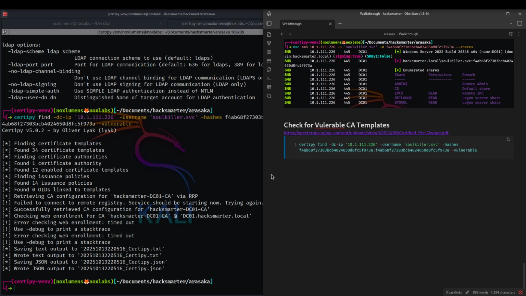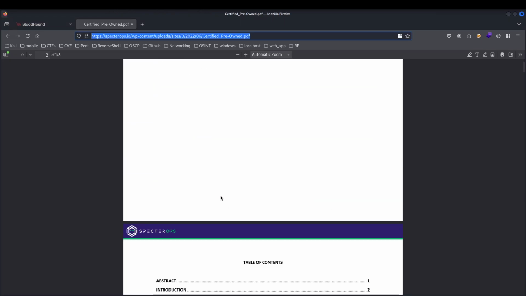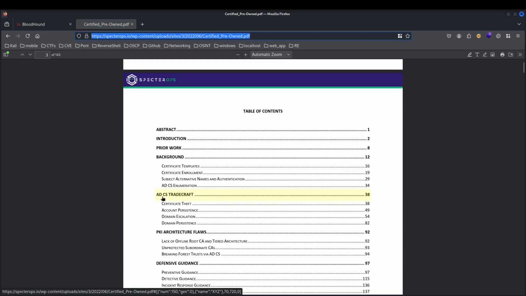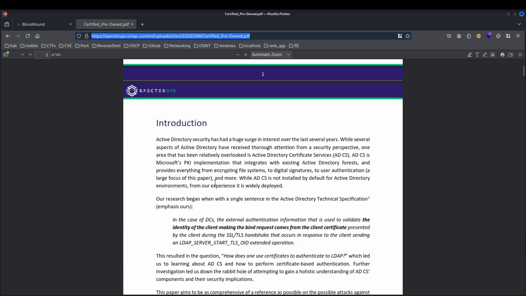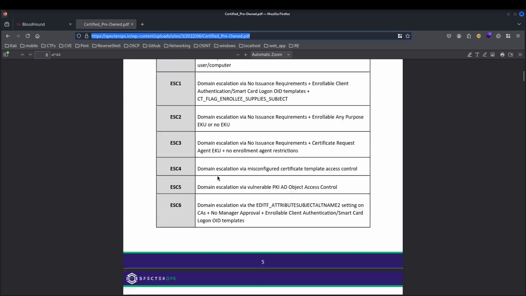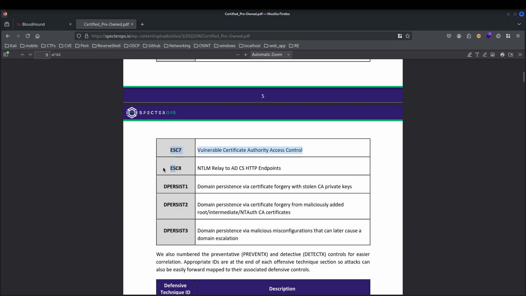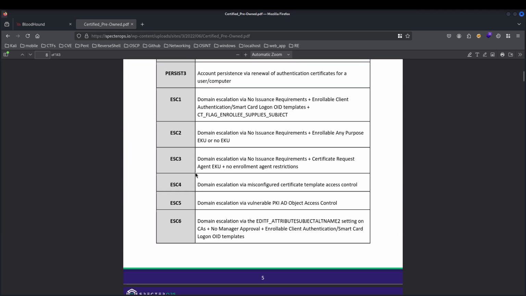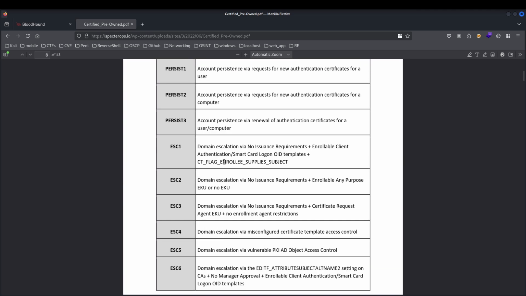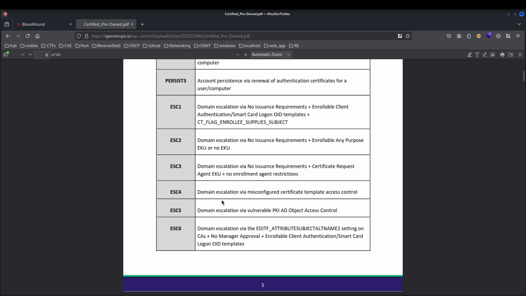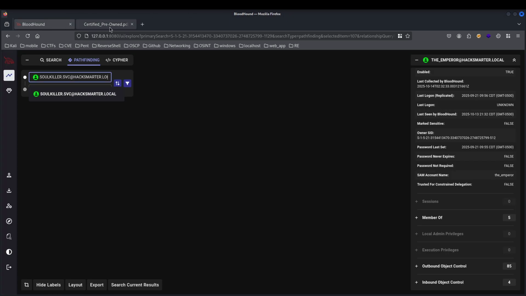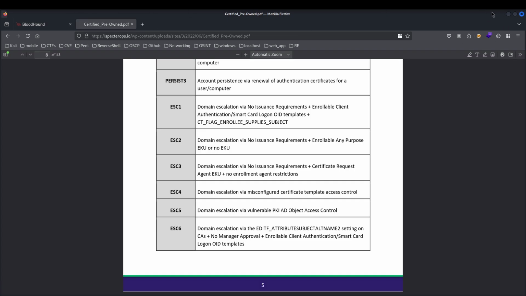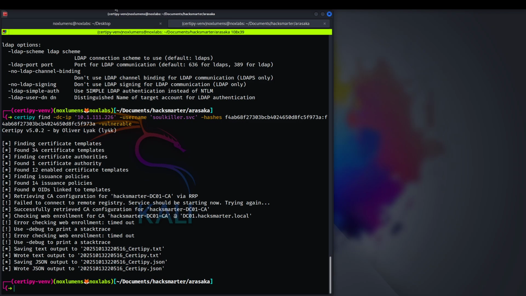I think that they started off with 8 escalations, with guidance on remediation and the actual cause. But now there are 15 of these. Very, very good research by SpecterOps. Worth taking a look at.